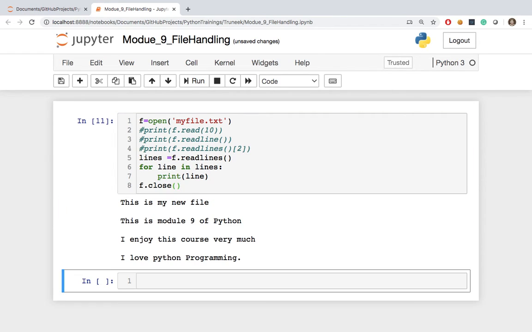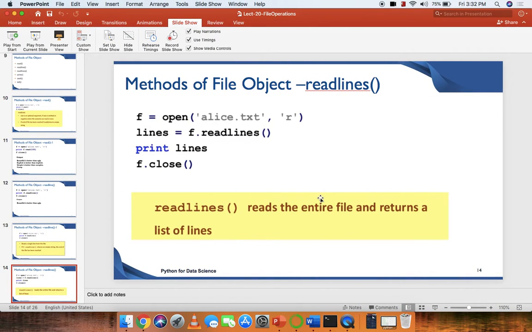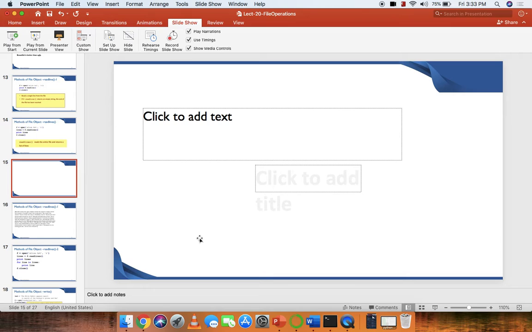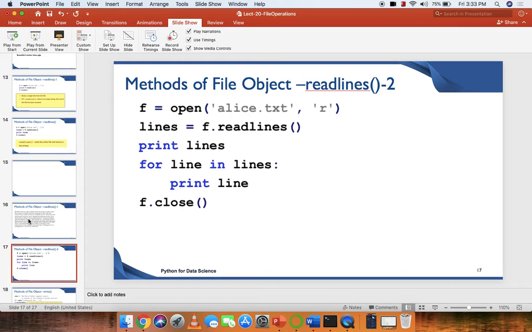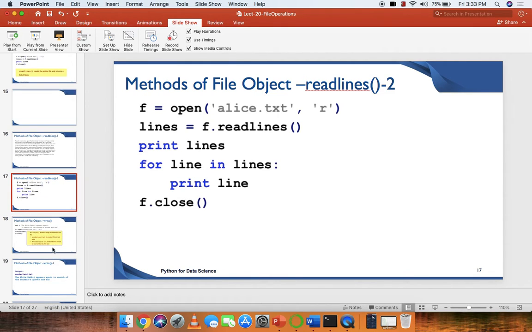So it will display all the contents line by line. So basically readlines reads the entire file and returns a list of lines. Here in this part I have printed the lines line by line, right?